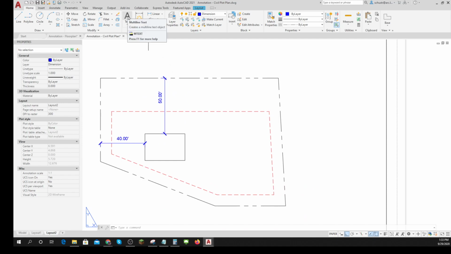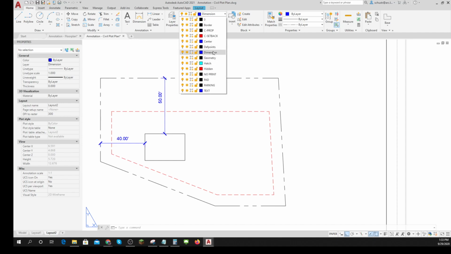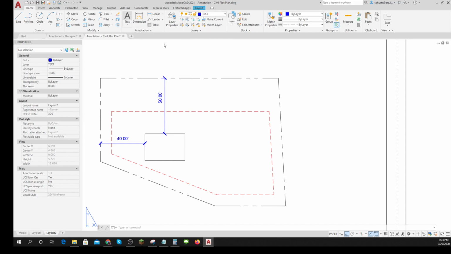And I kind of have it by memory. So I'm going to go to my text layer. I'm going to write a piece of text. And I'm going to use the DT command, dynamic text. And I'm going to make it middle center, like we talked about the other day. Middle center. I typed MC down on the line. And I'm going to start it right there, and there's my midpoint. And my height is going to be 0.125.